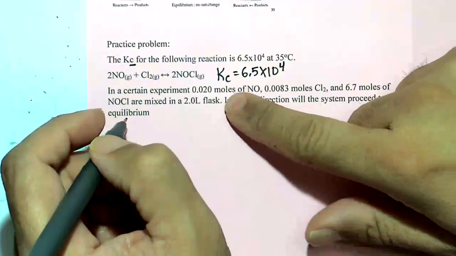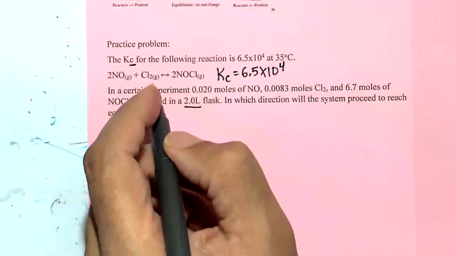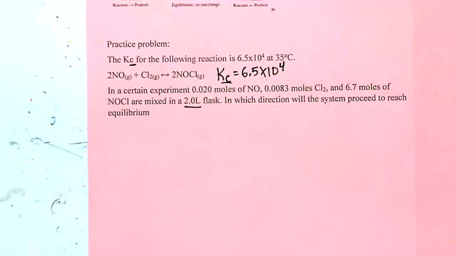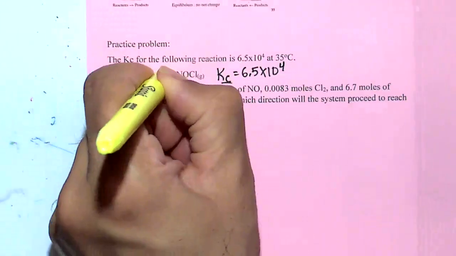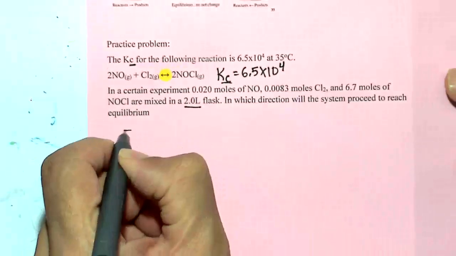Okay, so they give you a Kc, and they give you moles, and they also give you liters. So let's calculate the concentration, because our equilibrium constant is in terms of concentrations. Are we in an equilibrium reaction? Always look at your arrows. Be very cognizant and observant of your arrows. This is definitely an equilibrium reaction. It does not proceed to 100%. First thing I'll do is calculate all these concentrations.